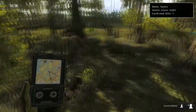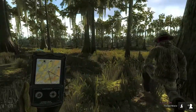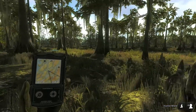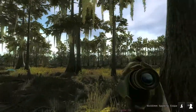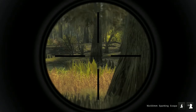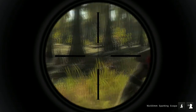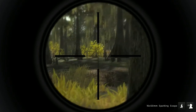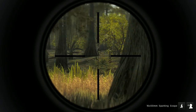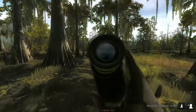Well, this crossbow will make short work of him real quick. Yeah, he called from that island right out over there. Is that his track over there? No, not unless it's on the other side of this tree. He must be running with a group. He must be with that sow and probably one other hog. He called from off over there somewhere. Yeah, I'm just seeing mangroves. I'd be absolutely tickled if you ended up taking a big old feller.